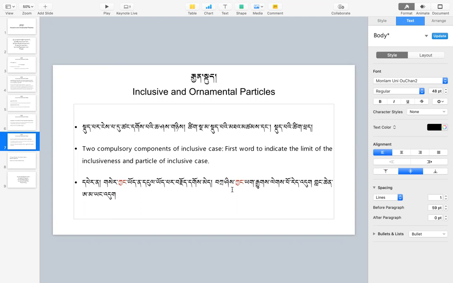Then the second type. So even Tashi. For example, let's consider Tashi to be someone in the class who usually doesn't do very well in a certain type of exam. If someone states that even Tashi has done wonderfully in the exam, then everyone who normally does better is already included there in the exam. So that is the inclusive case.